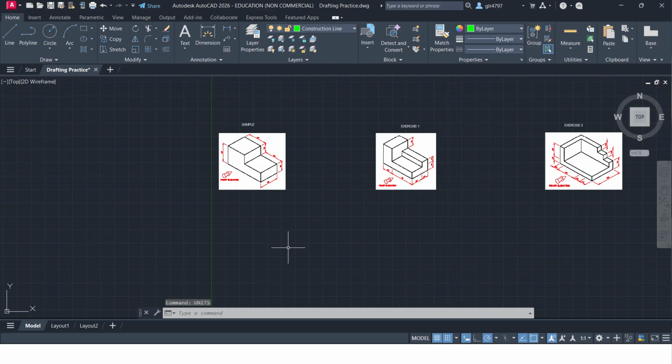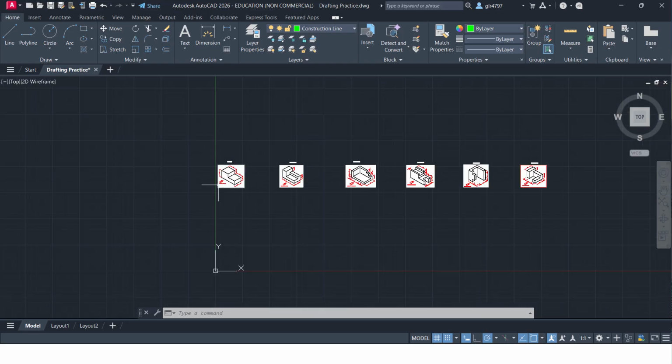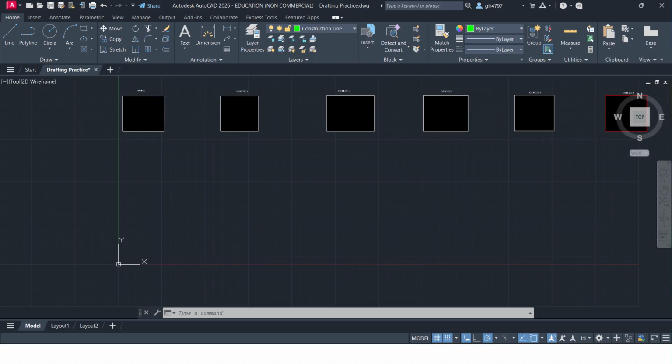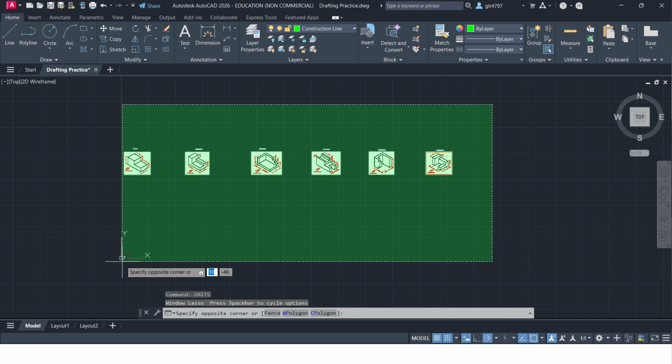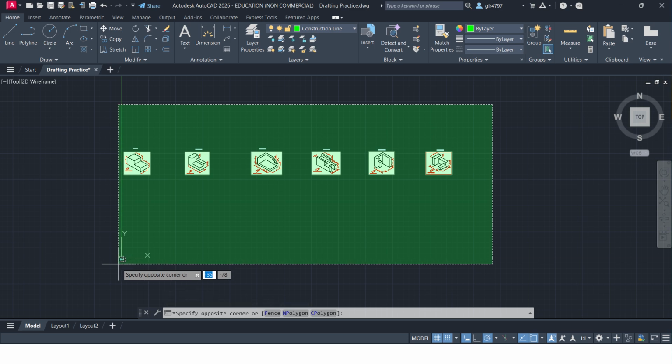Next thing we want to do is we're going to set our limits. Limits represent the area in which we could draw lines and all kinds of geometry. So if I draw a limit from the origin to, basically if I draw it within this box, that means that any line that we attempt to draw outside this box will not be able to be drawn. So it forces you to stay within the limits of this box. So that's exactly what we're going to do.